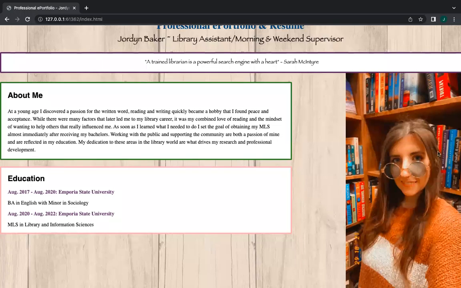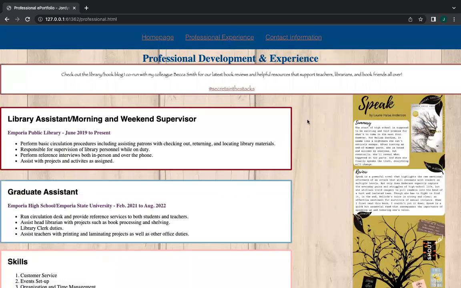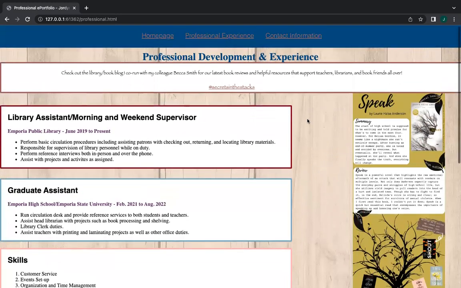Here's my home page. I was able to still include the picture of me, but this is where I added my about me information, but also some of that education experience, and just a little quote. As you can see, even from my mock-up, it is way more colorful, and I've included the background image to just spice it up, and I did add way more color and different fonts too than I had originally planned.